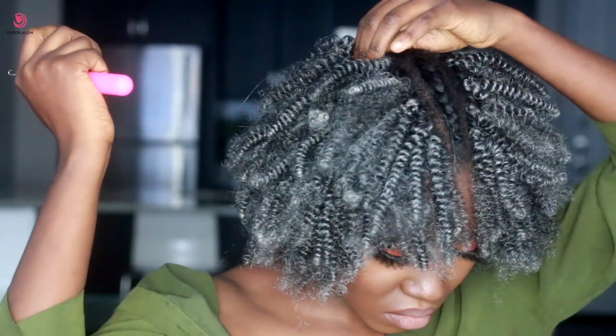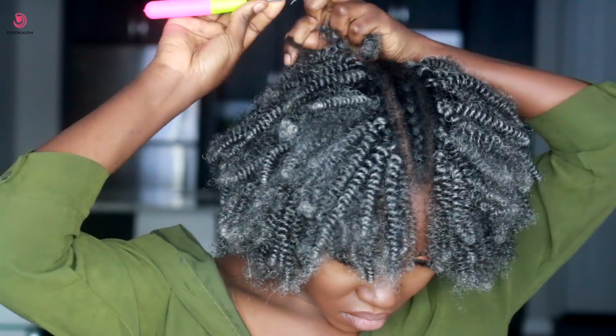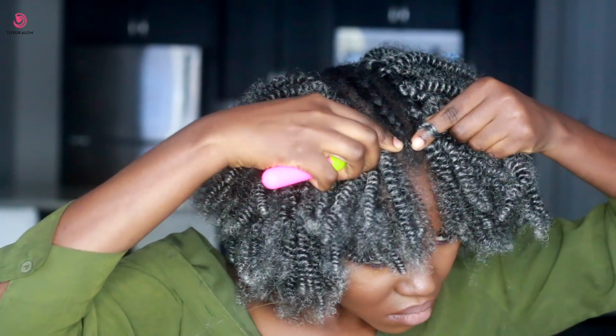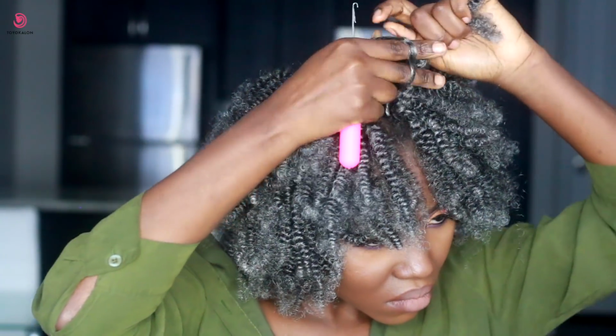And it also tells you never to comb and brush this hair. But you guys, I did end up, I didn't brush it. I used a wide tooth comb, which I'll show you guys in a minute. I just used it to stretch it out, you know, but I'll show you guys, you see what I mean, in a little bit.